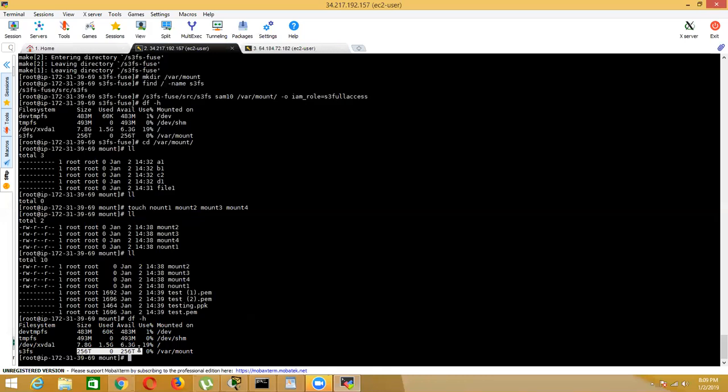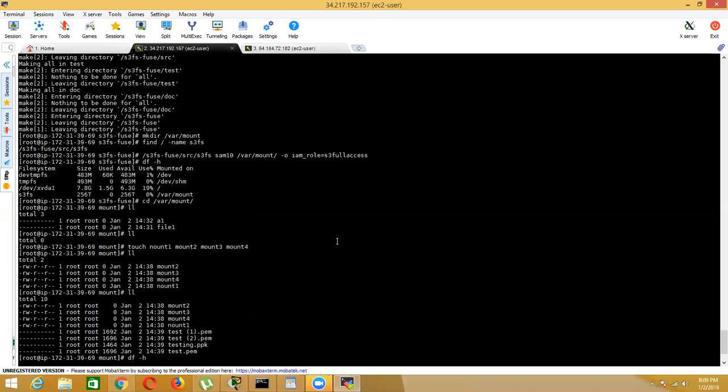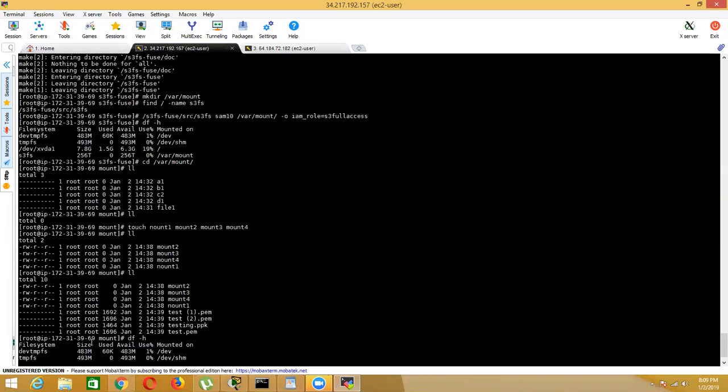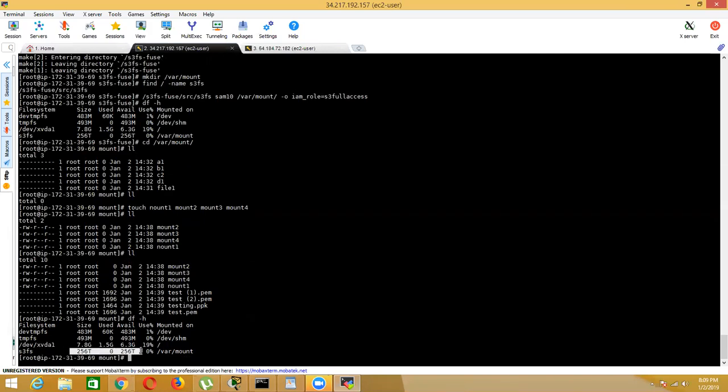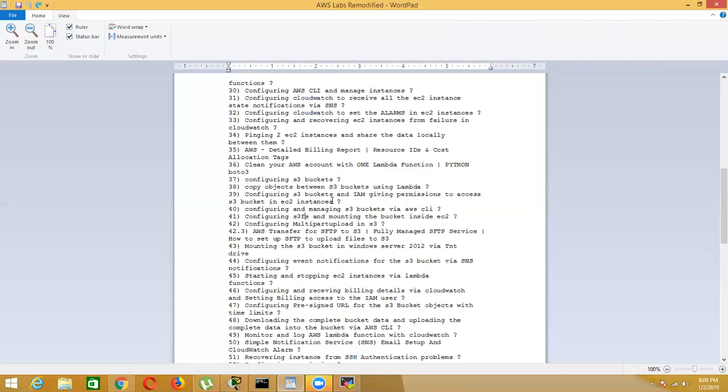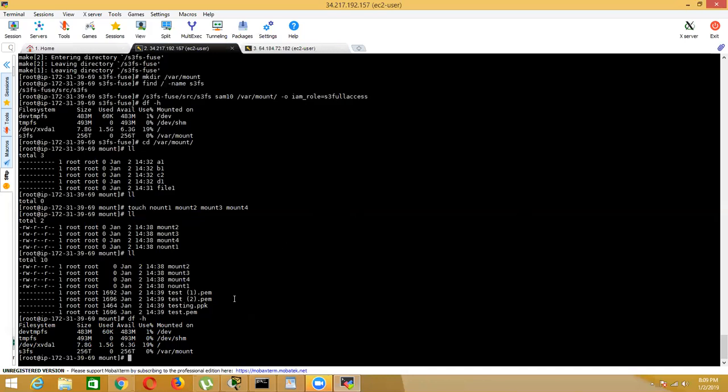This is done by S3FS. A third party tool, powerful, but the bucket size is not unlimited. Here it is restricted to 256. Better than Windows. So this is how you mount an S3 bucket directly to your Linux.